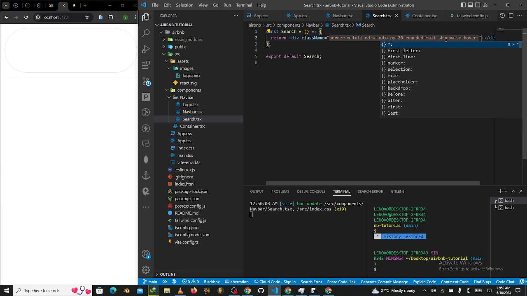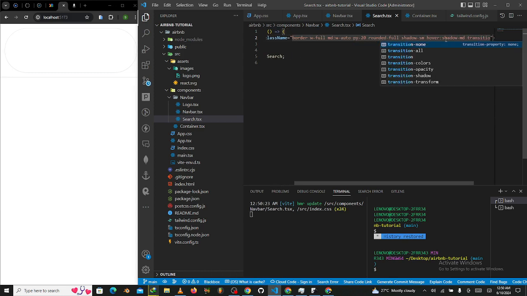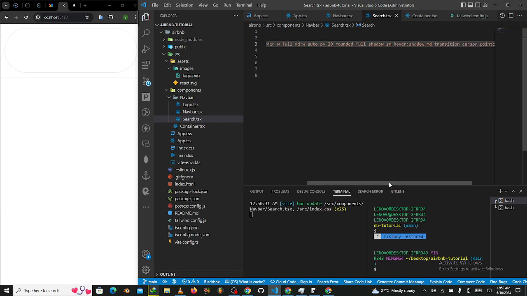So hover, then we pass in the shadow MD. Okay, then we can give it a transition, right, and then set the cursor pointer. Okay, right. Now that we have this all working like how we expect it to be, as you can see, it's here. You can hover over it and everything.